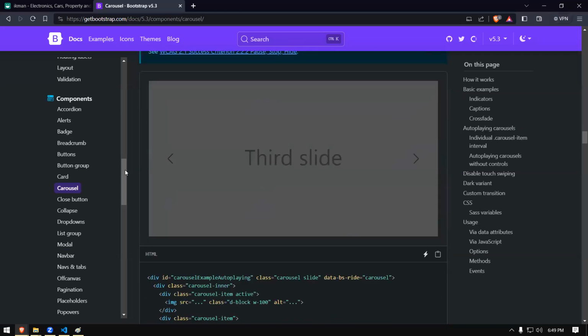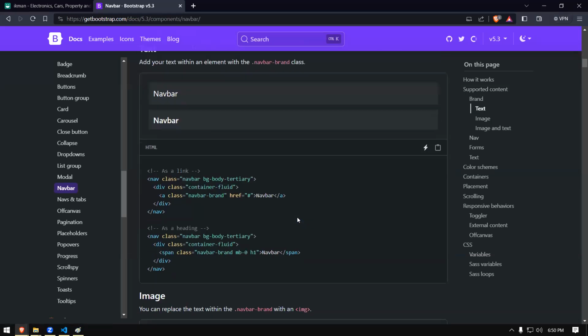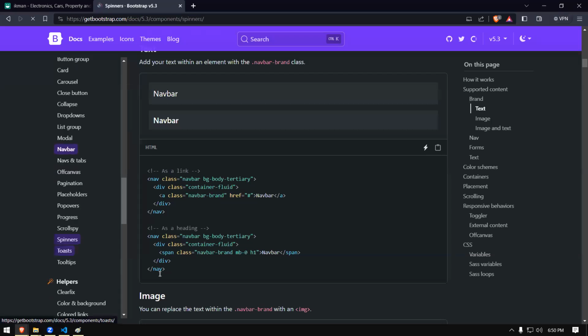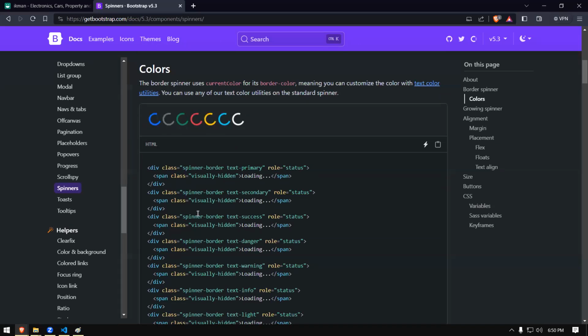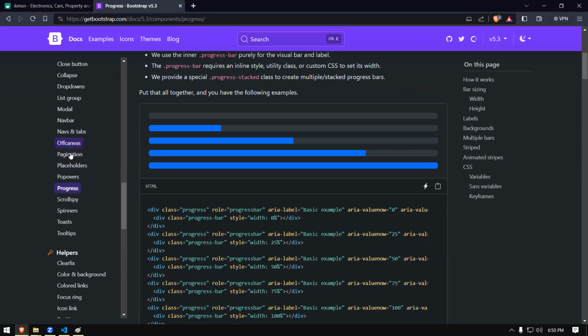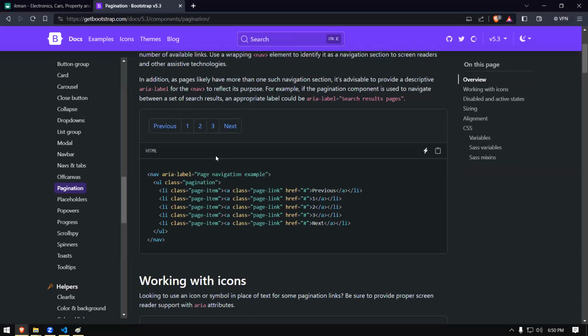So that's about it. Let's go for something like navigation bars. It's easy to create these kinds of navigation bars. Last week we were creating a navigation bar, I think, which was not very good, but we can easily create these things, right? Okay. You can create spinners, these kinds of things, very easy. Different colored ones. Okay. Progress bars you can create. Paginations you can create, these kinds of things. So all these things are very much useful for us to build. So let's quickly start building this stuff.